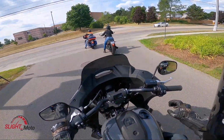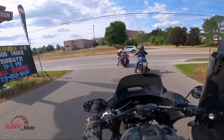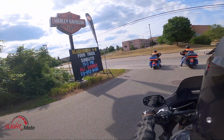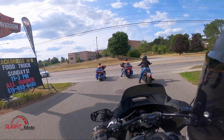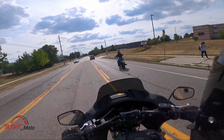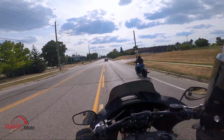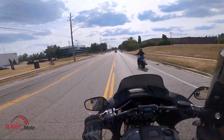That bites. I like the intake. The intake's pretty sick. I'm being spoiled today because I'm gonna have to jump onto my Rebel afterwards. It's not gonna be fun. I love this color too. So this is a very positive shift.